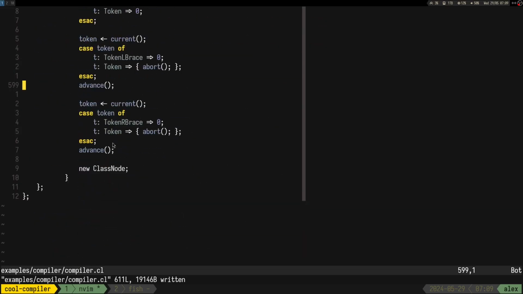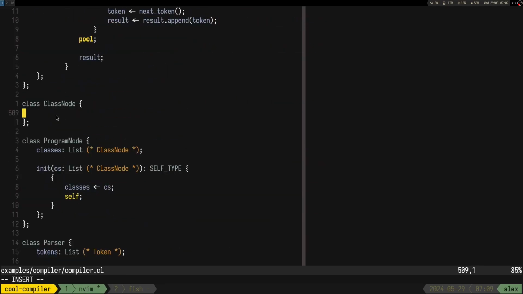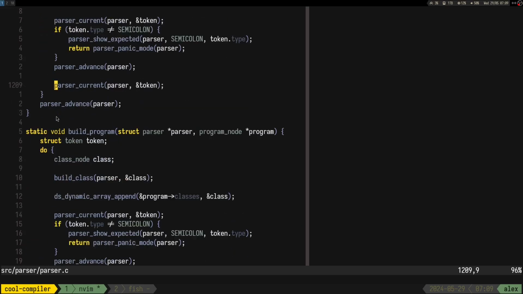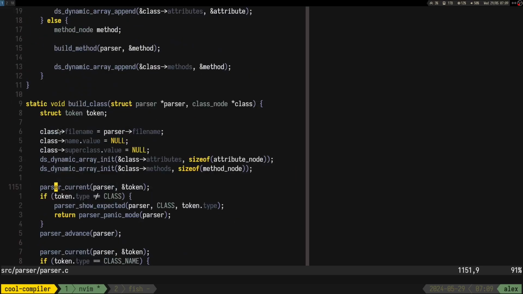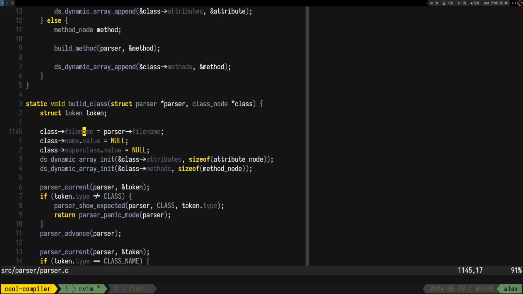But yeah, we need class node to have these two things. So we need, actually I'm really curious. Class node, when I defined it, it had name, superclass, attributes and methods. Okay.